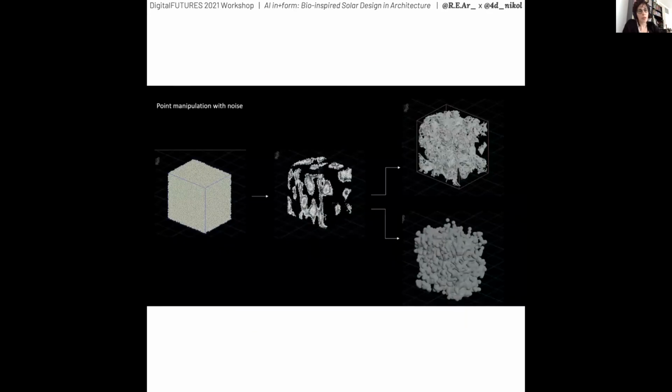These are all based in Houdini. So we can start looking at using noises as a way to manipulate point clouds. And noises in particular, there are different types of noises that, depending on the ones we're going to use, kind of relate with different patterns, their nature. Some of them might look more like cells, some more like diffusion limited aggregation systems, or like soft growing bodies, and then how that can get translated within a mesh.